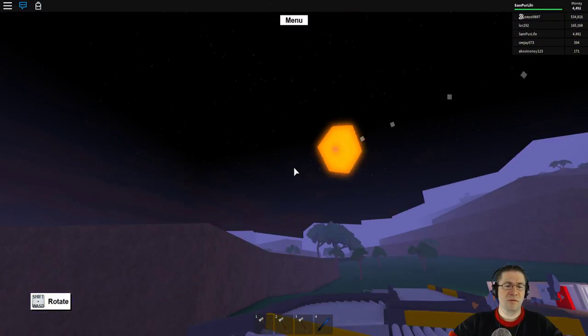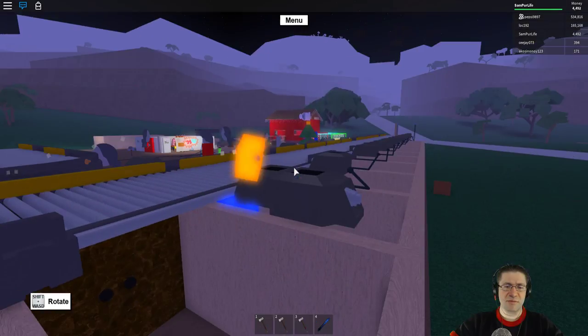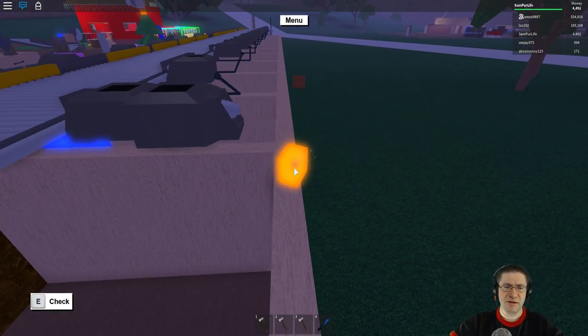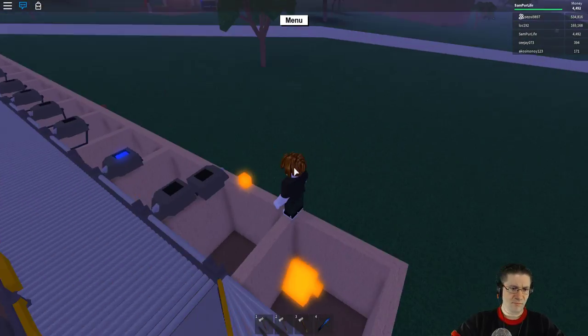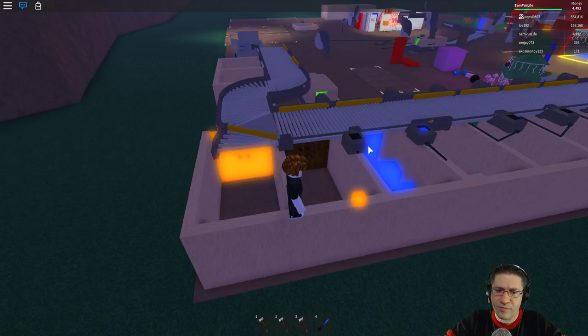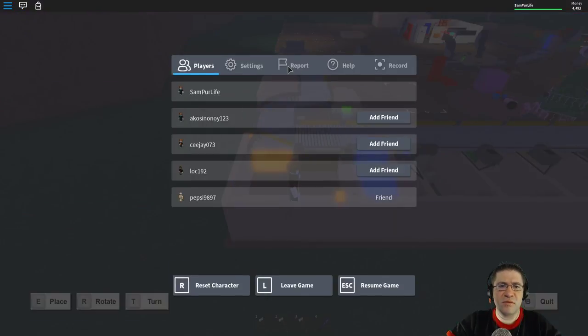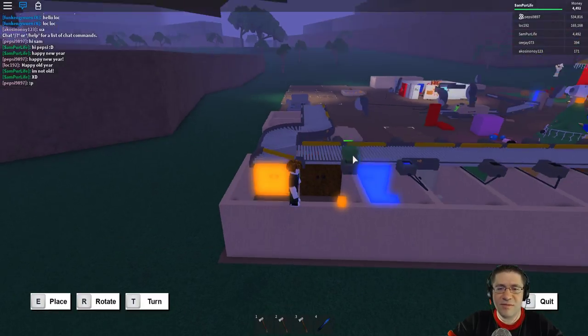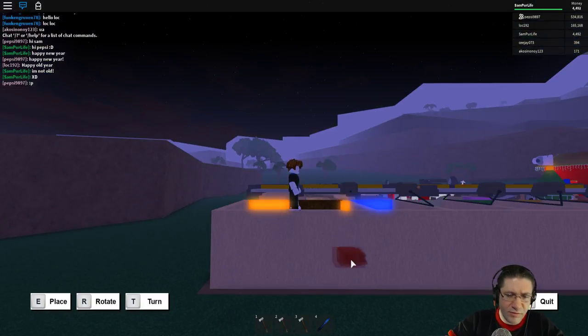So, we have to set up the logic. Oh, it's backwards. Oh, silly me. All right, let's move it. Move. We're going to go. Oh, I'm sorry. The music is way down. There we go. Much better. And rotate.